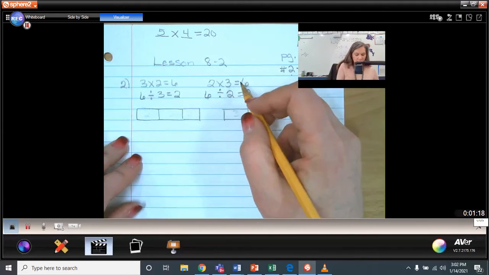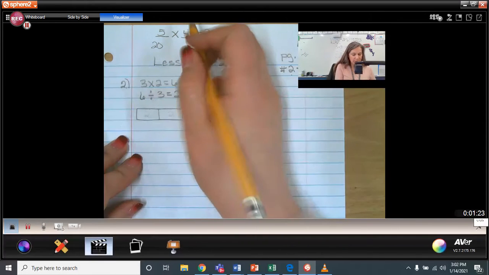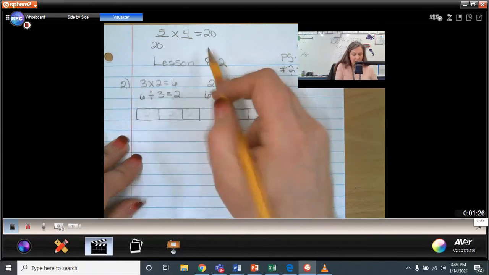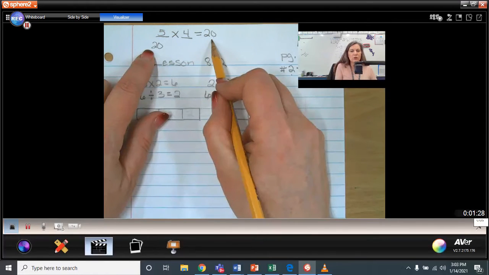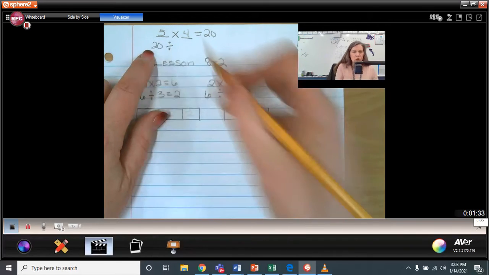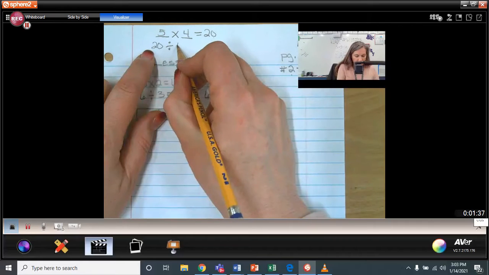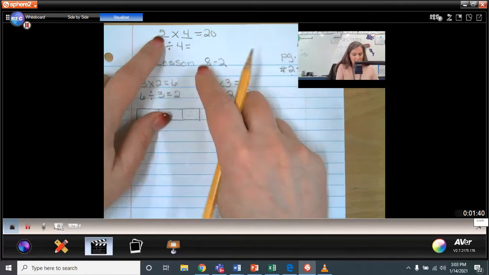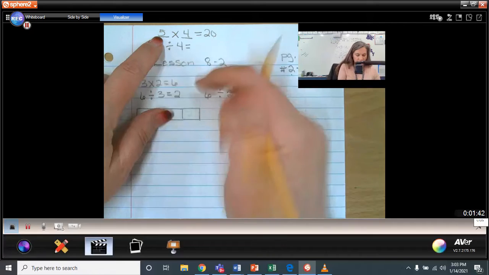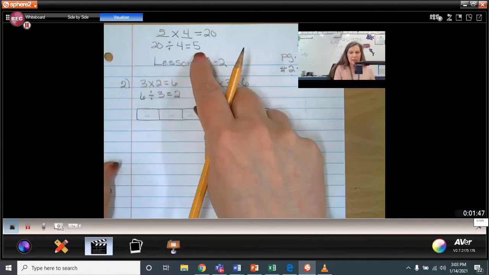Now, with division, you're taking the total, which is called your dividend. Everybody repeat, your dividend. Those are the same because you're starting with your total in division. You're breaking it up or sharing it or dividing it into groups of 4, and the other factor should be your quotient. It could be your number in each group, or your groups, depending on how it's written as a word problem.